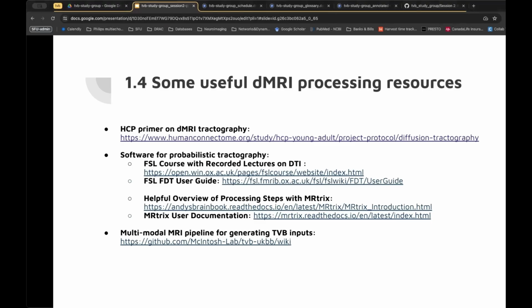I'll add here, it does not matter what you use to process your data for TVB. What does matter is that you have a good handle on what your processing does, and that you're confident that what you're getting out of your processing pipeline is nice, clean data. So often we leave the choices for cleaning data up to you. You know your data best. We have a few tools for you if you wanted to adopt them, but if not, keep your own tools and use your own tools because you know your data best.